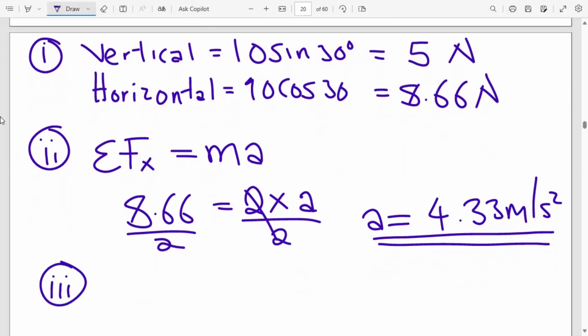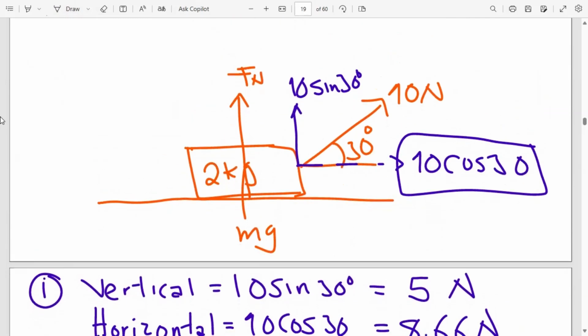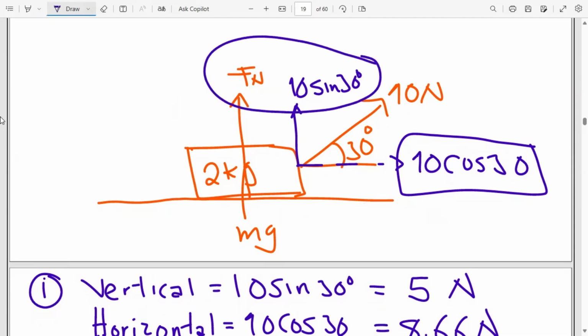In order for us to calculate the normal reaction force, we're supposed to look at the forces acting in the y-axis, since the normal reaction force is in the y-axis. So we are going to consider the forces pointing up to be positive and the forces pointing down to be negative. In the positive direction, we have the normal force itself and the vertical component of the applied force, whilst in the negative direction, we have mg.